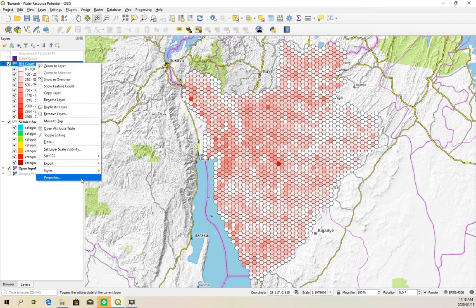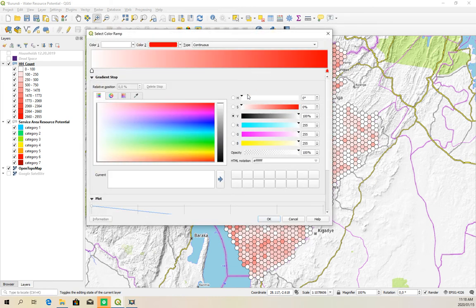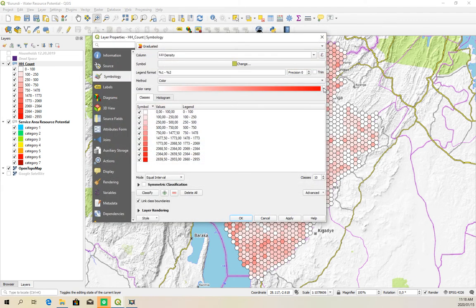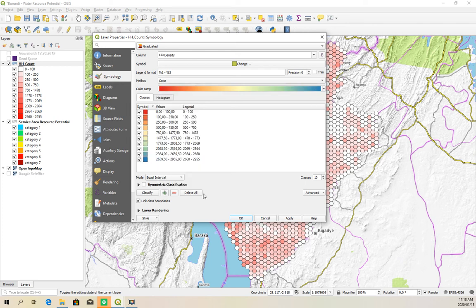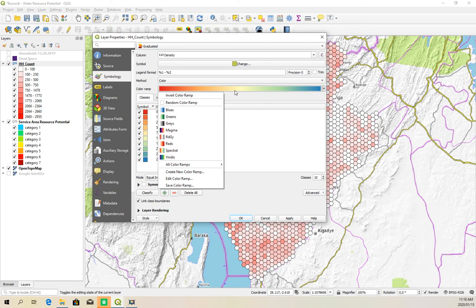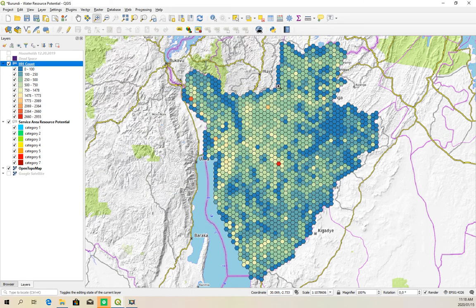Now you can also, if we have a look at this, you can choose a separate number of classes. You can make 20 classes. You can make it only 5. You can use a different color ramp. Really, you can do anything here. So this is all up to you about how you want this to display. Spectral. I can right-click on that and flip it around. So invert color ramp. So now we've got low density areas are like a blue color. High density areas are like a red color. If we apply that, it looks like that.